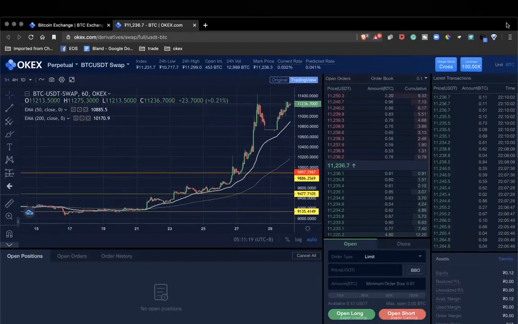Now, it is important that you take note of where you are when you're trading. You have to note that you are in a demo account and not your real account. For those of you who don't know, a demo account is where you trade fake money, so you can make all the mistakes that you would have made if you were trading with a real account. So let's see how much we got on this account.